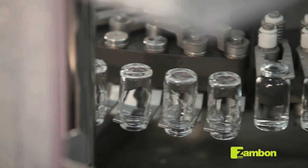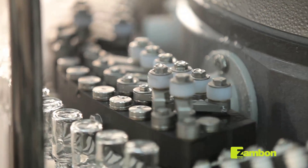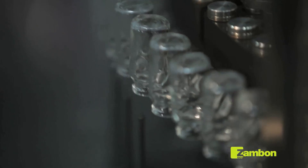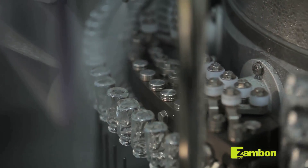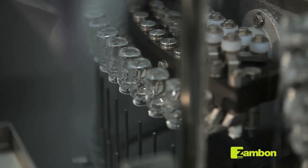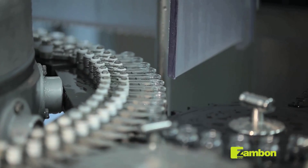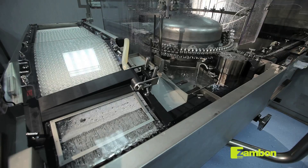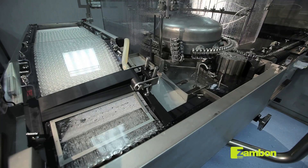The caps and equipment necessary for the production, such as machine parts, sterile overalls, glasses, etc., undergo a sterilization cycle with pure vapor at 121 degrees Celsius in an autoclave installed in a dedicated area. Any materials which are not sterilizable at 121 degrees Celsius are sanitized with chemical agents, such as hydrogen peroxide, in another machine called a pass box, where they undergo a sanitization cycle before being transferred inside the clean room.